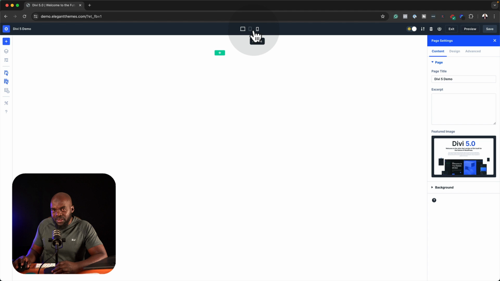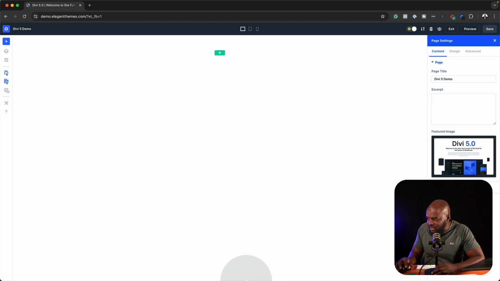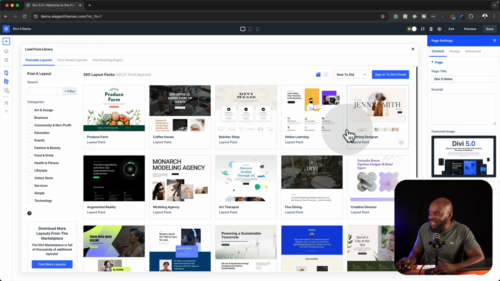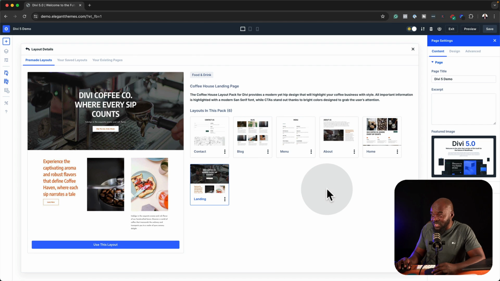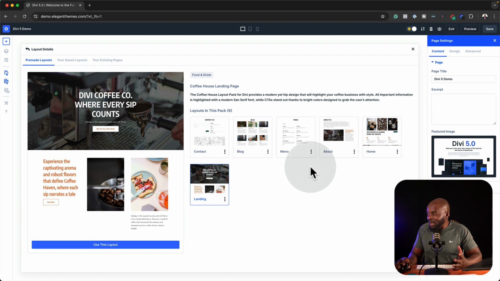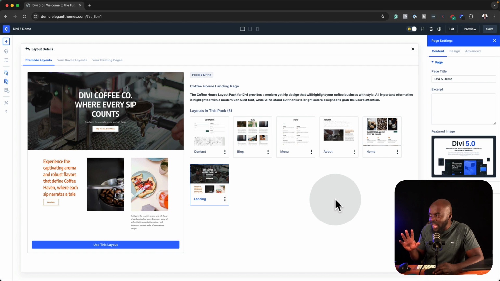What I found also very exciting was the fact that if I wanted to add my pre-made layouts, we no longer have this expand settings over here on the bottom. Now we have this plus button, but look at this. This now adds our layout. So we have now all our layouts. And if I wanted to add, for example, this one here, I just click on it. It shows me all the pages that come with this layout. And this is fantastic. I mean, just look at that. It is now neat. It's very easy to navigate.